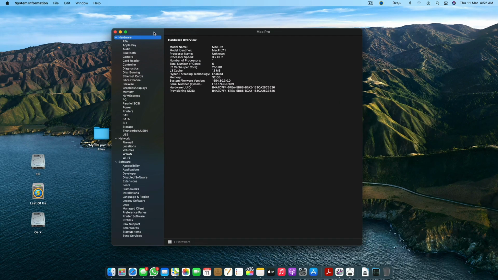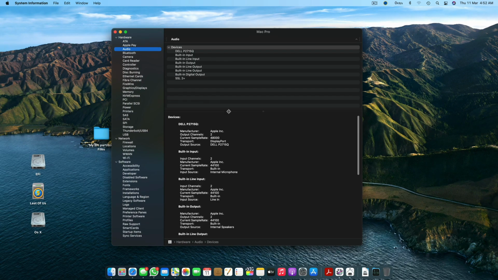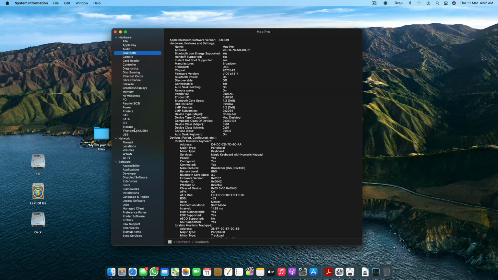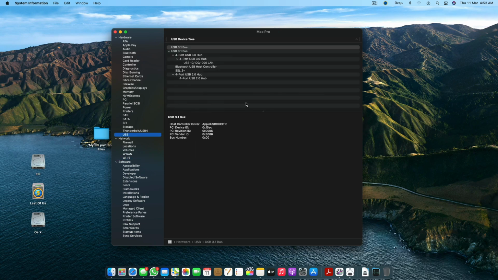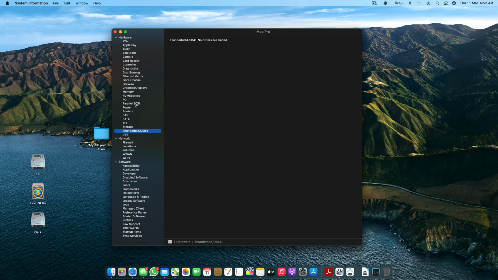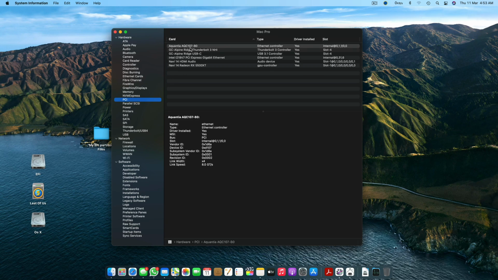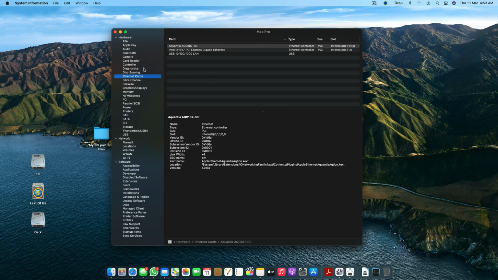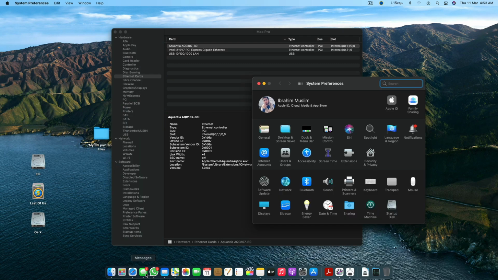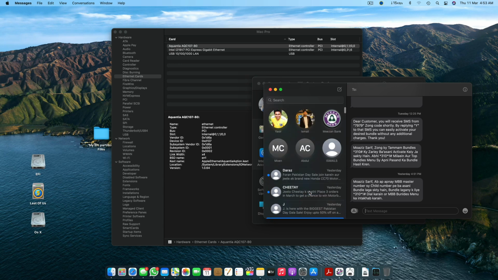So right now I can show you that every single thing on my Hackintosh works pretty damn fine, from audio to Bluetooth and then Wi-Fi. You've seen Wi-Fi, and then the USB works pretty fine, USB 3, USB 2, Bluetooth host control, and I have a working Thunderbolt card in my PC as well. The Thunderbolt works as well. I have a 10 gigabit Ethernet Aquantia AQC card in my Hackintosh, and my graphics card works as well, and my Ethernet works as well. Every single thing on this Hackintosh works like a real Mac. The iMessages work, the SMS works, everything works.